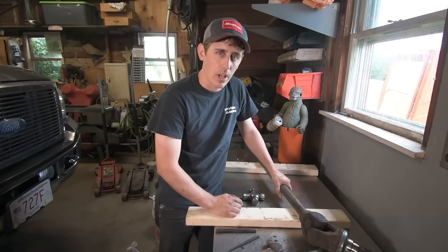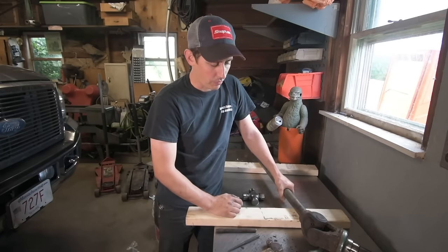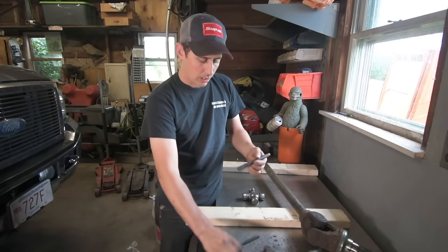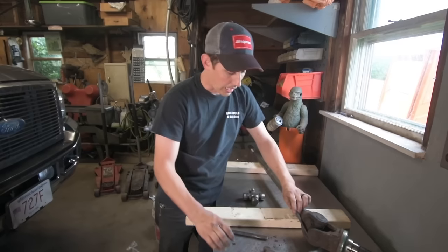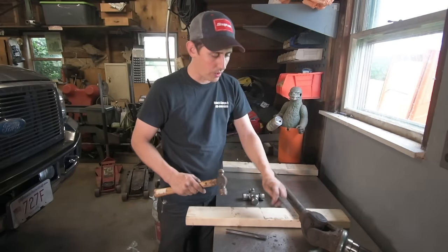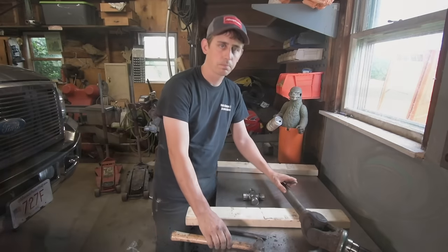sometimes when these things are really rusted on there, they can be a real problem to get out. So I just use a small hammer, a couple of chisels and punches, and just kind of work them around and just knock all four of these clips right off of these U-joints.